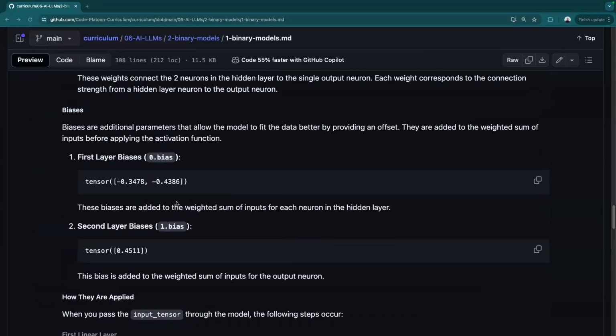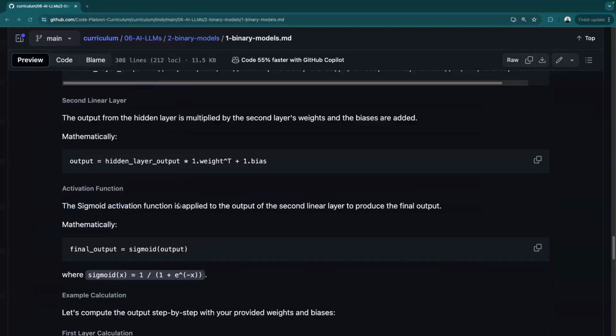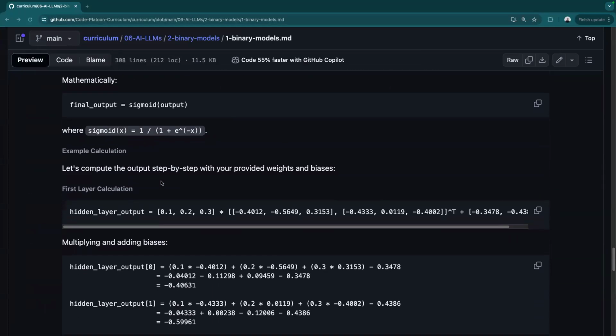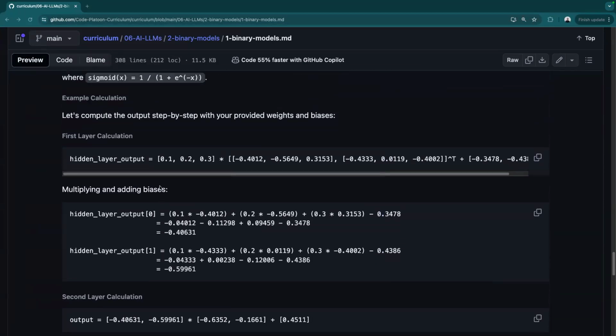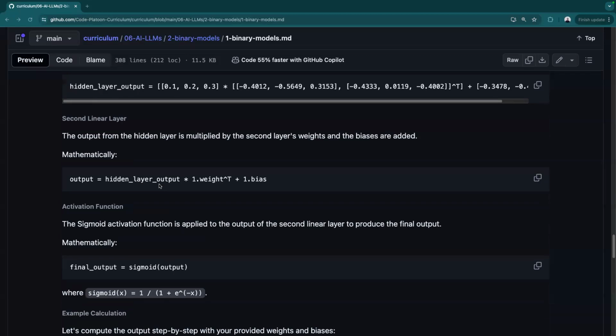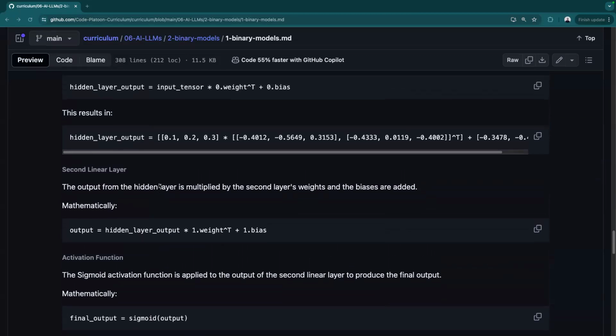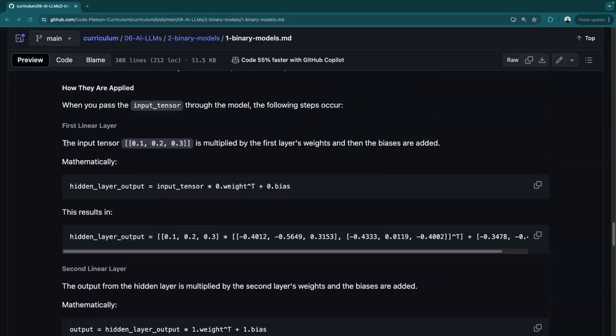All right, so here's our curriculum, right? And here it goes into talking about how it works. Oh, I might have skipped it. All right, so here's my first linear layer and how it works mathematically. It takes the input tensor and multiplies it times the weight and then adds the bias in there.